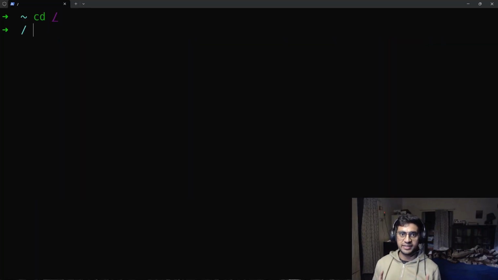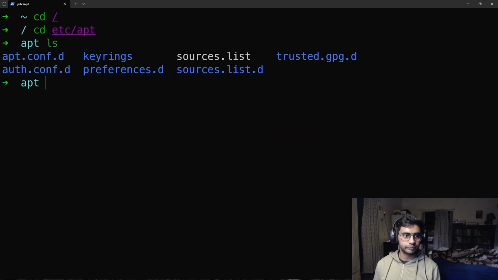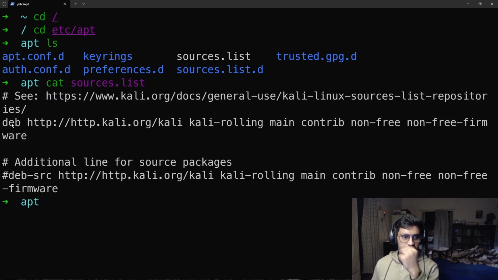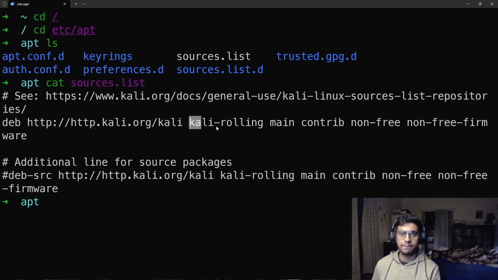Before I show you in practice, let me show you the sources thing which I was talking about, the mirrors thing. So I'll come into my etc, I'll come into apt, and right here you can see that I have a file called sources.list. Let's see what's inside this sources.list. And right here you see I have one deb. This is my mirror for all the repositories I have. I'm using a WSL instance of Kali Linux, which is why it's saying kali.org. And these are all the sub repositories which exist within the main Kali repository, which I am supposed to download my packages from. All right.